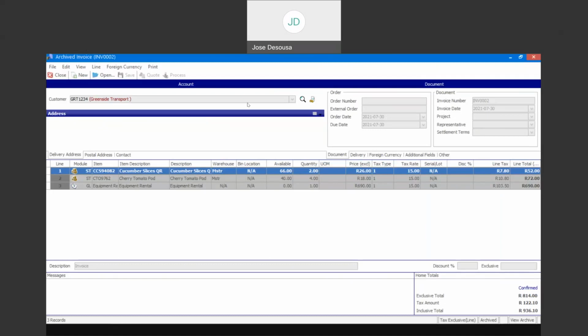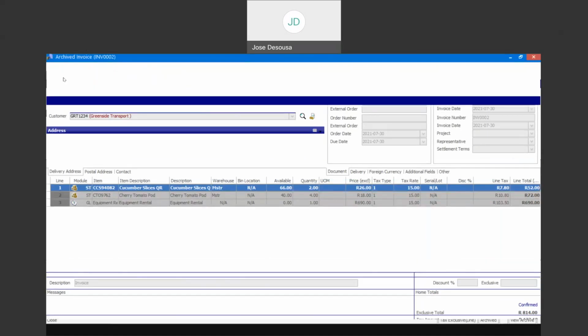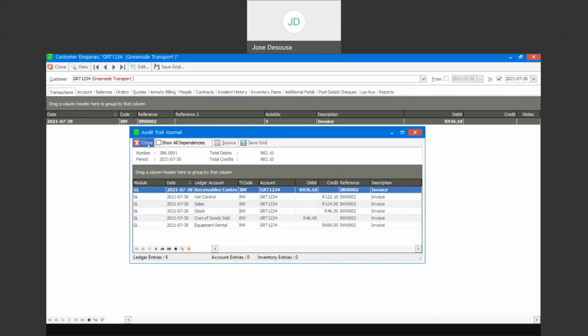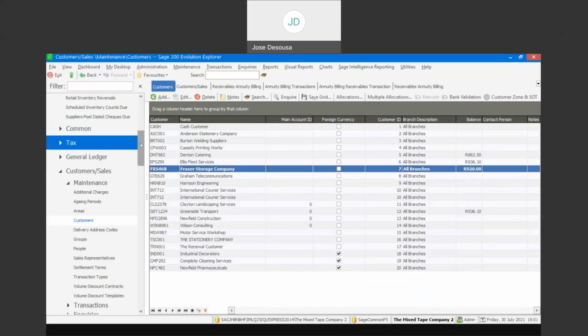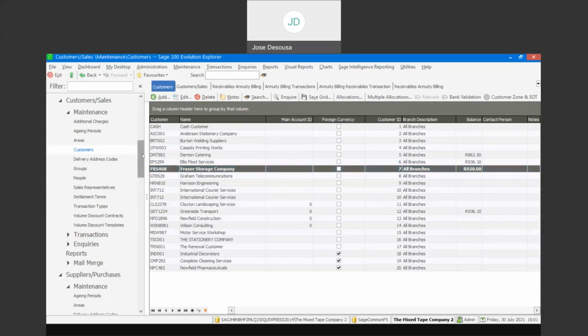So really quite a simple process. It's really a case of setting up your defaults, and once you've done that, setting up your configurations, which are the time period or the frequency of the annuity billing run, linking them, specifying either a charge template or an invoice template. And then once you've done that, linking the physical customer account to the configuration, charge template, invoice template, and then simply view the transactions. When the time period is ready for the transaction to be run, simply run the annuity billing transactions, and the customer accounts will then be updated.